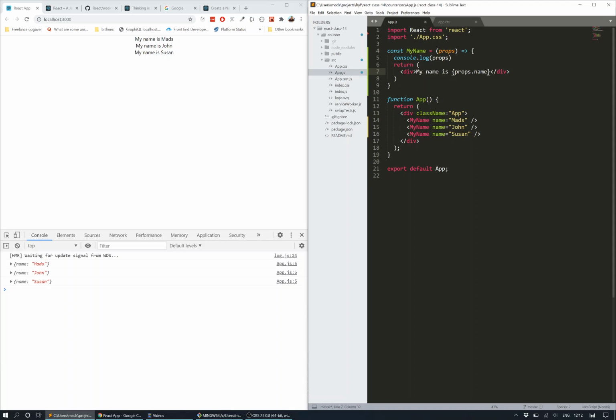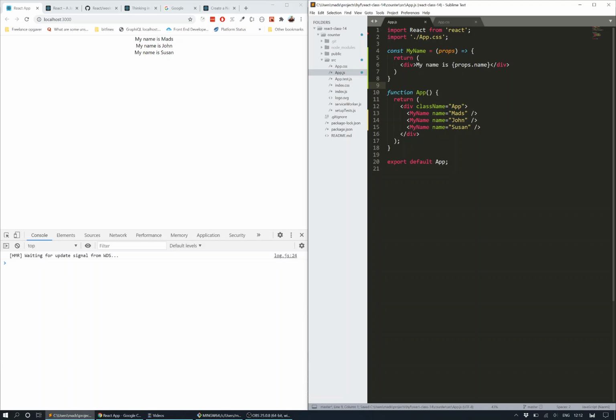So however many times I wanted to do this, if I have 100 people, I just need to pass in the name, but all the HTML block can be reused every time. So that's one of the core benefits. This is a very, very simple example, obviously. And normally you would have maybe 50, maybe hundreds of components to build a website. But each of them can be isolated into these small chunks of reusable code, which is the benefit of React, one benefit at least.